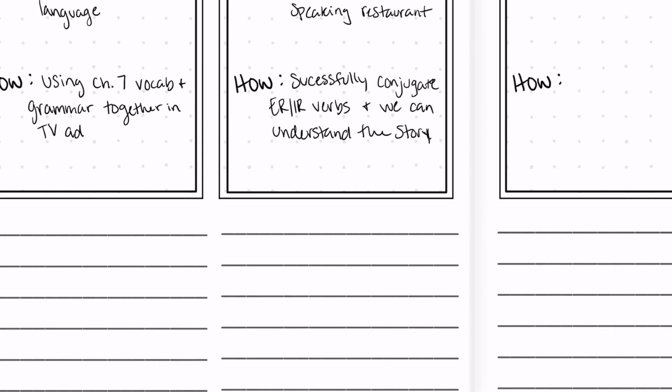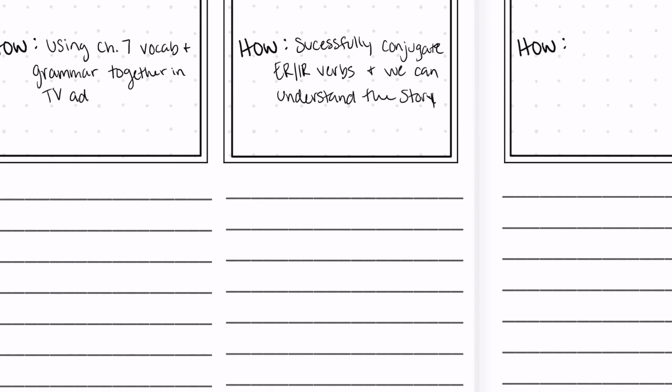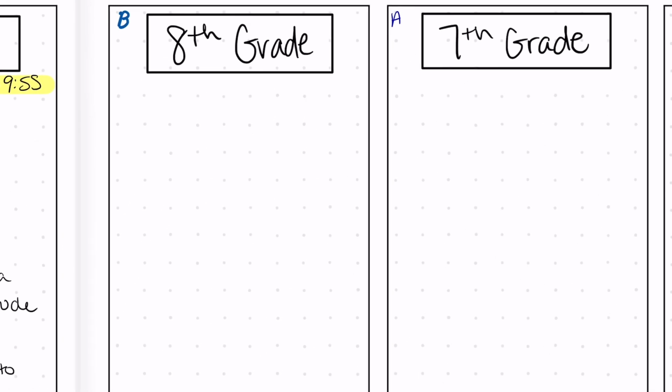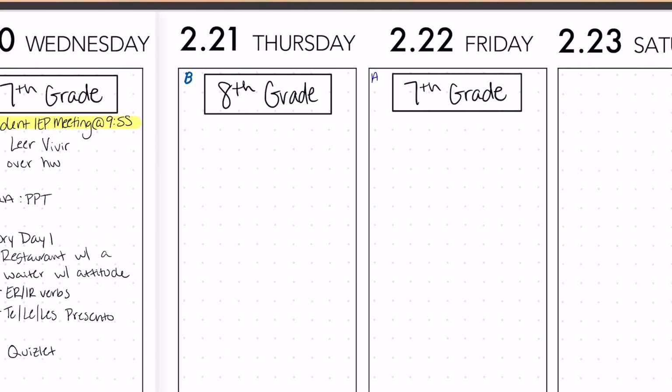All right. And then you guys are seeing this bottom section here. Now, this is where I do a lot of my reflecting after I teach. If there's something specifically that I didn't get to with a class, I'll write that down here in this lined area. If there's something I changed up in the middle of my teaching because I noticed that an activity wasn't being successful, then I write my little notes down here to myself for the next time I go to teach it.